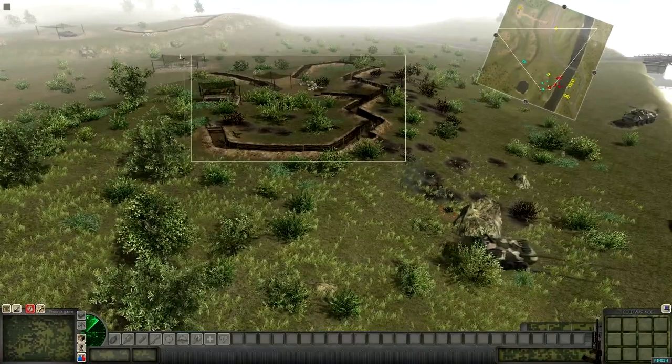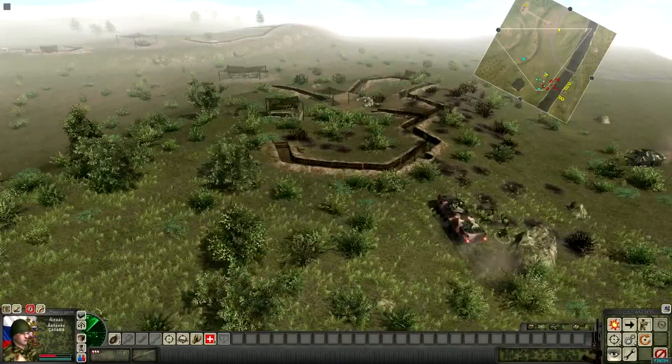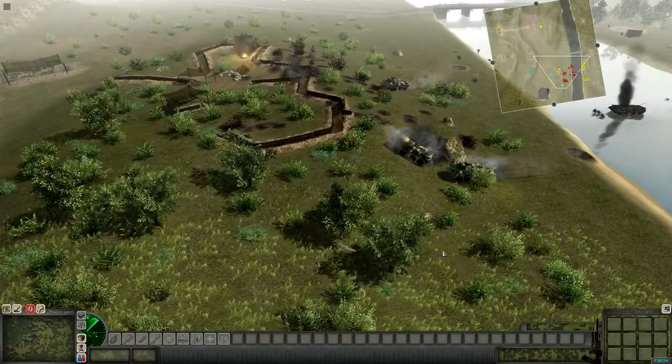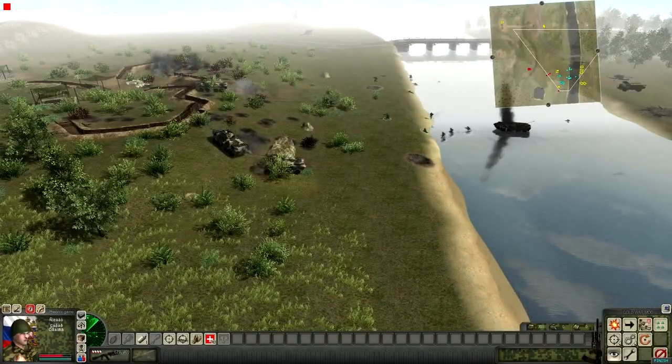I'm going to take control here of the Ukrainians and I'm going to send them back to the secondary line of defense. Pull back! Pull back! Oh man, they're shelling the trenches and they're making way for the Russian Marines to just head up and clear the position.